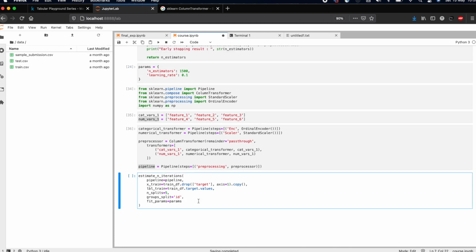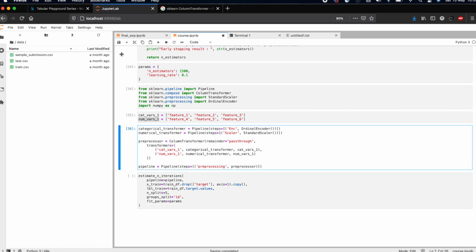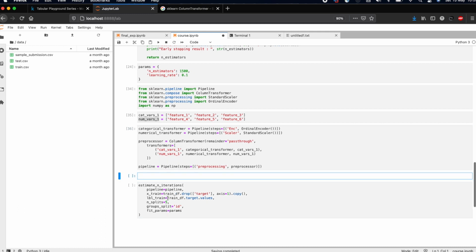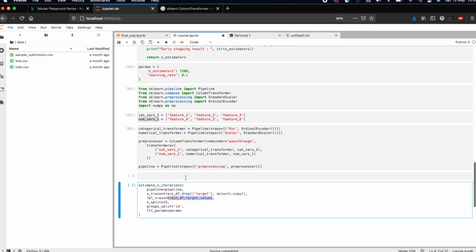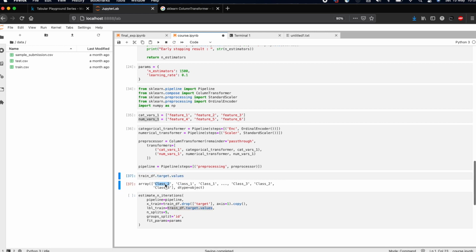So let's run this. Yeah, one thing that we did not do is encode. So what you can see here is that the values are strings, so this is probably not going to work. You have to create an encoder, you have to encode those into 0, 1, 2, 3, 4. So what we are going to do now is create an encoder. Let's call it a target encoder, and it's going to be an ordinal encoder, right?